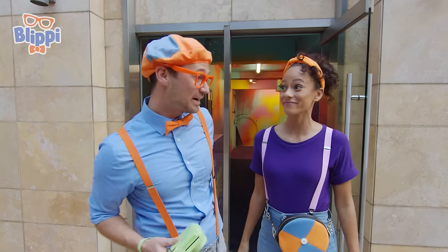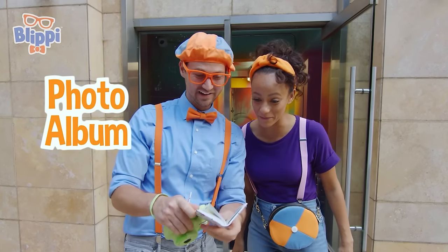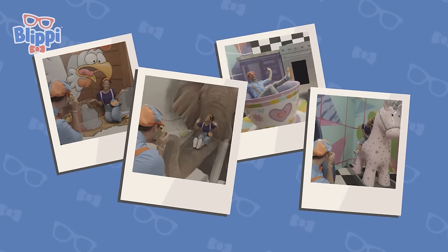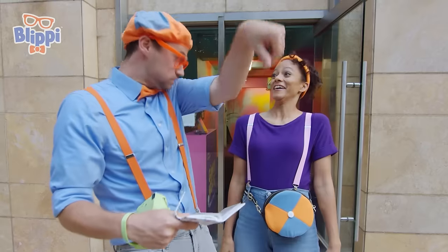Good thing I brought my camera. Yeah, now I have this cool photo album. Yeah, we took so many pictures. Yeah. Ooh. What was your favorite part of today? Look, right there. I love the elephant. Oh, yeah, that was so silly.